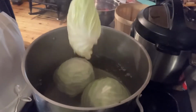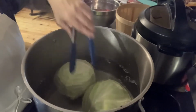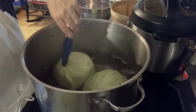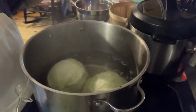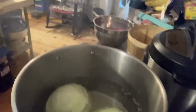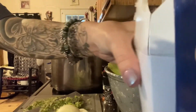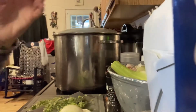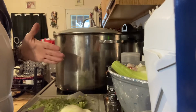Awesome. Okay, and the next step to this process, once I get all this cabbage done, all these leaves removed, and do it gentle. If it doesn't do it, then guess what? It ain't ready yet. Okay, it ain't ready yet. That's fine. Cover it, let it go, and then it'll be ready when it's ready. Okay, don't force the issue with it when it's not ready. All right, the next step to this process is going to be the filling of this.